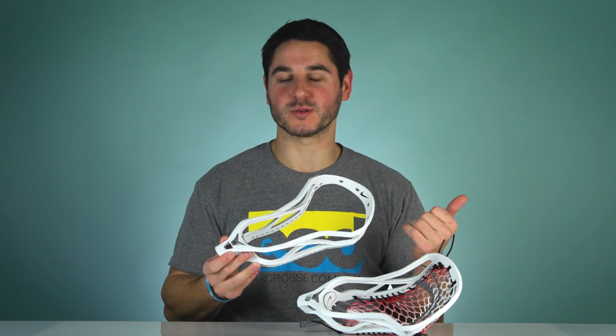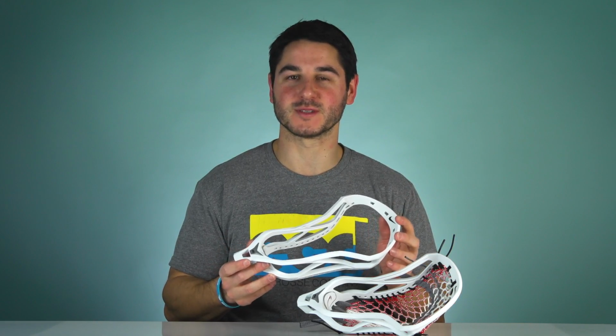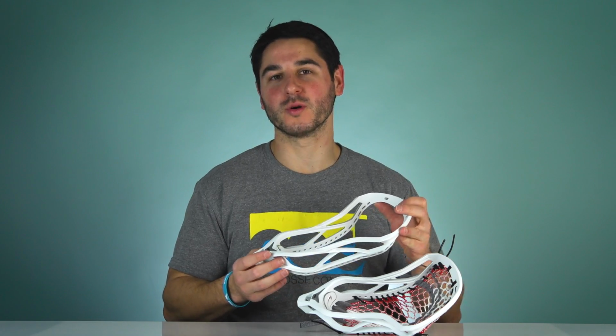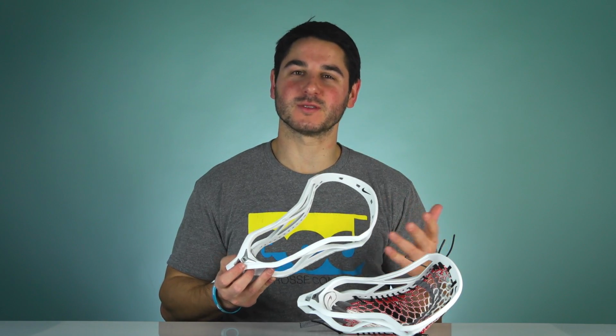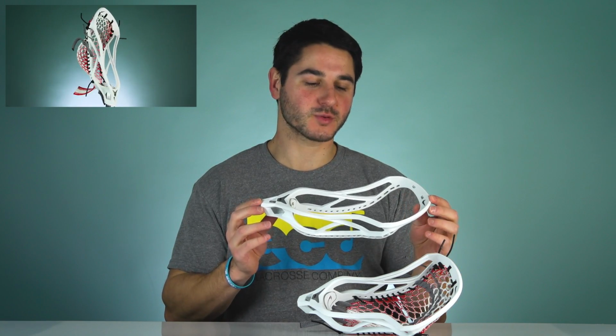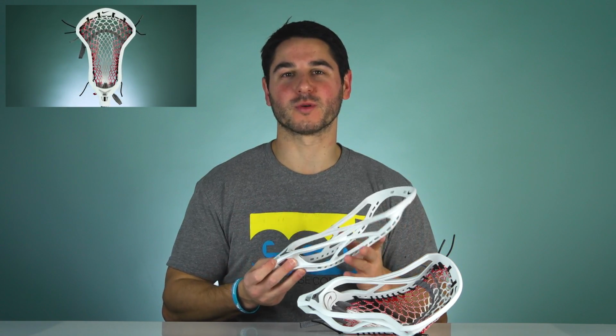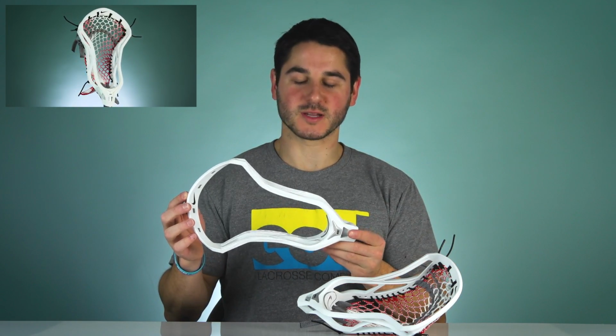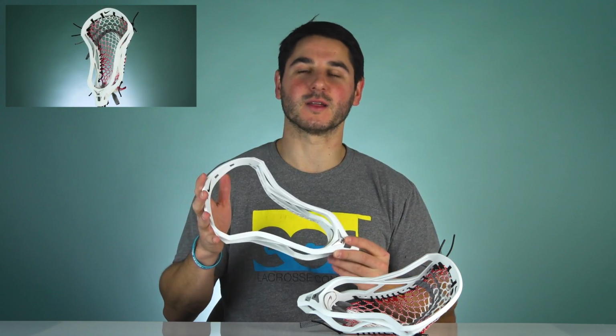They had the original Vapor, which didn't have a ton of success. It was pretty flimsy, and that was only high school spec. Then they rolled out the Vapor 2.0, which was a lot nicer, but still not that many people use it for one reason or another. And that one was only $70. And now we've got the Vapor Elite. This one comes in at $90, so pretty much the standard price for a high-end head. So now we've got the Vapor 2 down at the $70 price point and the Vapor Elite up at $90. So they chose not to go 3, chose to go Elite and make it a little bit nicer.